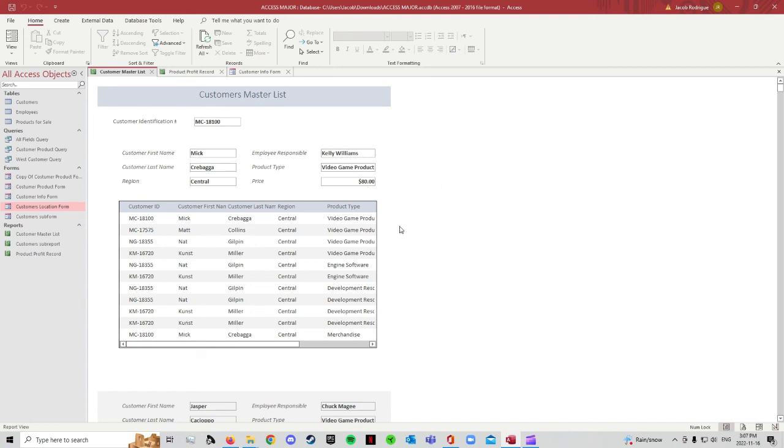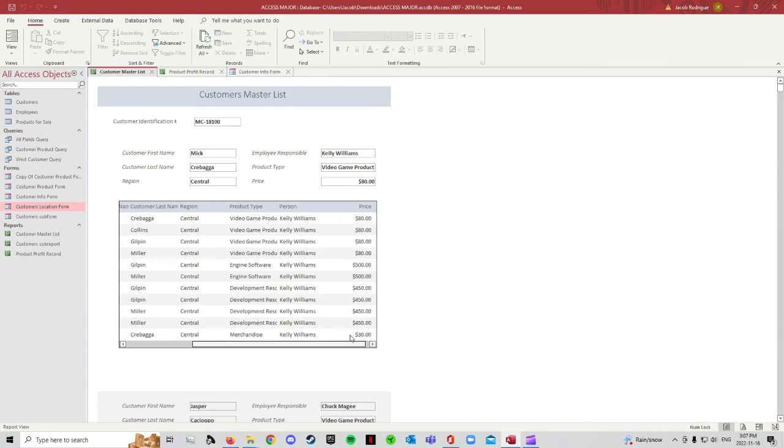For the report technique used here, we've used subreports, which allow for complex comparison of information to be done between customers. In this particular example, we've grouped customers by the region they're from. So, for example, in this case, Mikrobaga, which is right here on top, can be compared to every other customer from the central region who ordered products, which products they ordered, and the price of said products.